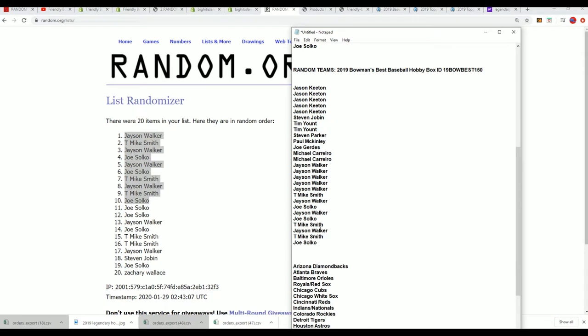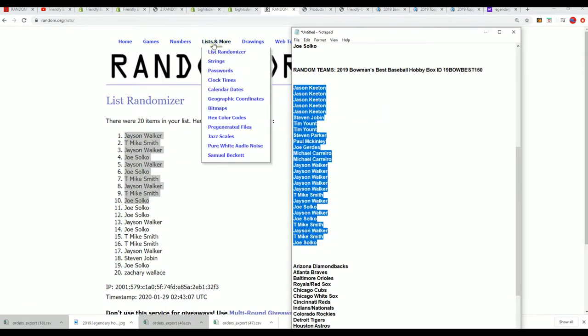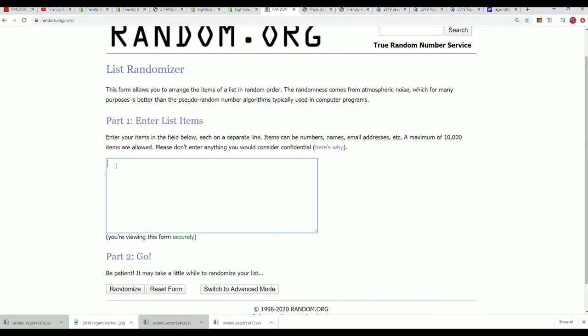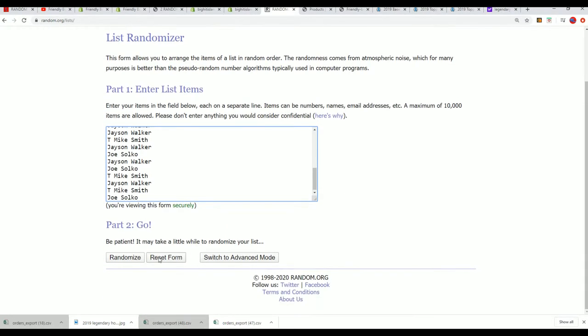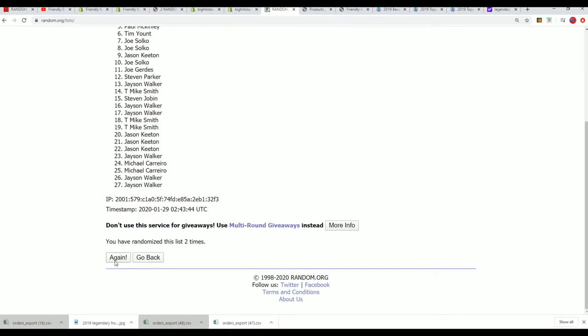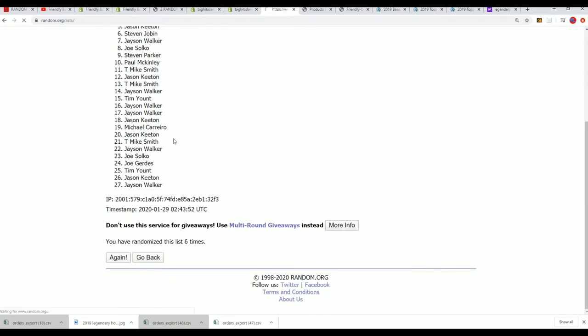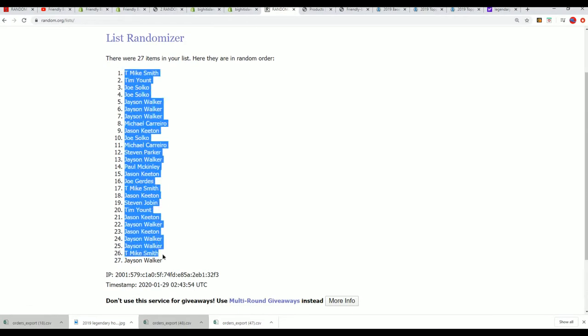Now we have our complete owner list, and we can do some randoming here. We're going to randomize the owner's names 7 times. Then we're going to randomize the teams and stack the two lists up side by side to find out who gets which team in Bowman's Best. So here we go. Lucky number 7, the first list, has gone through 7 times.